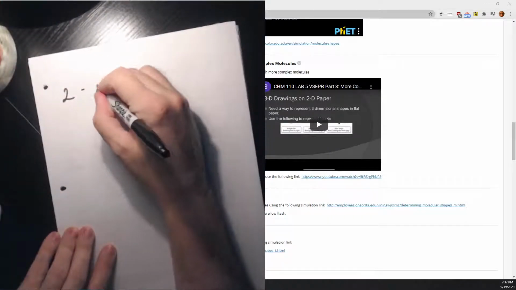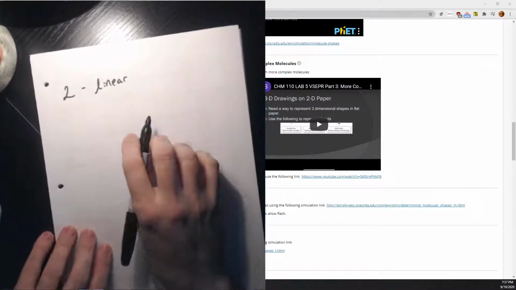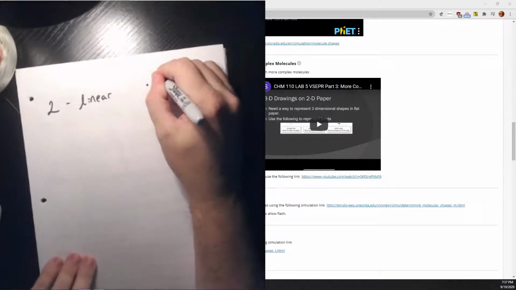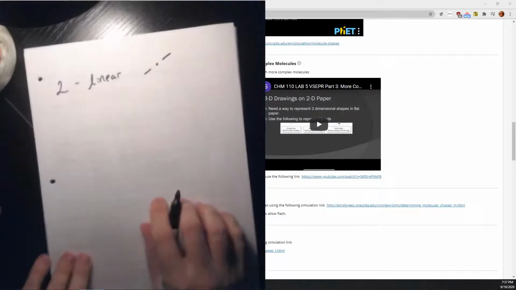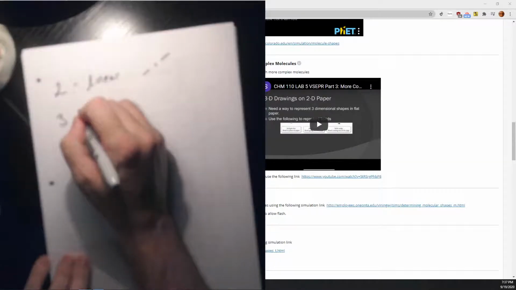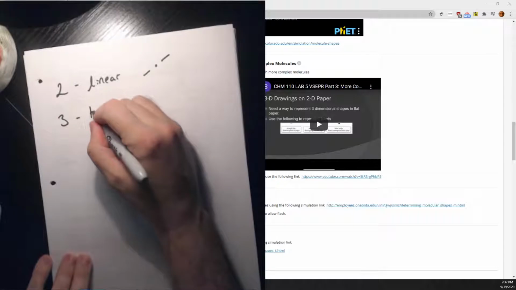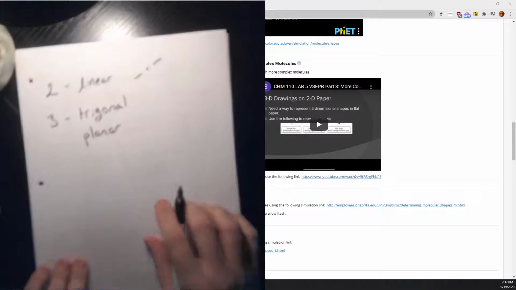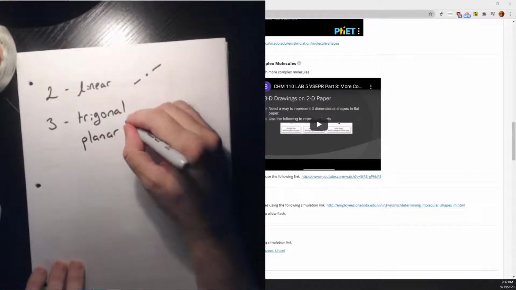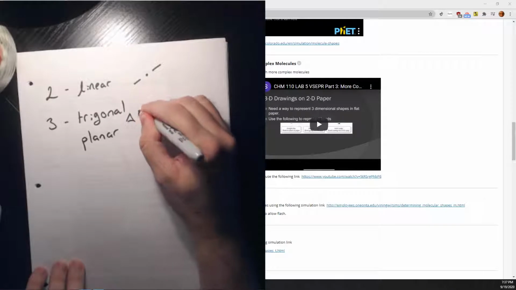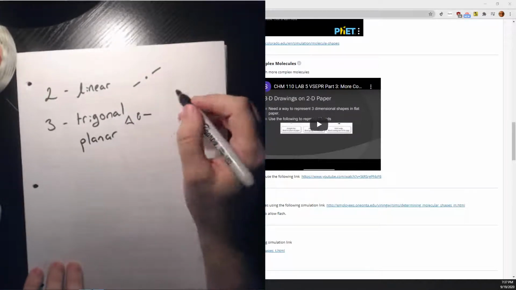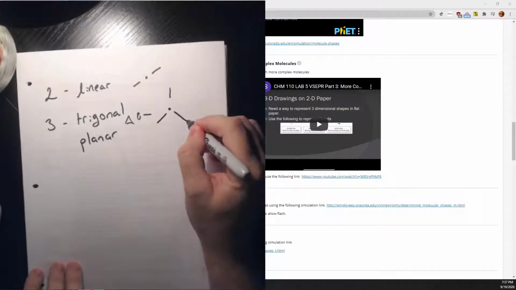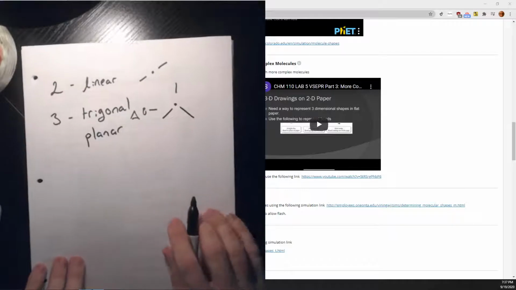If you have two domains, then you're going to end up with a linear geometry. We already saw that with the previous page. Just your atom in the middle, electron domain goes out to either side. With 3 electron domains, you get what's known as trigonal planar. That means that when you look at it, it is a flat triangle. If you were to look at it edge on, it would just be a flat line, because it's a triangle. What that means is that you have your domain, then one group goes up, one goes down and left, the other one goes down and right, making your triangle.